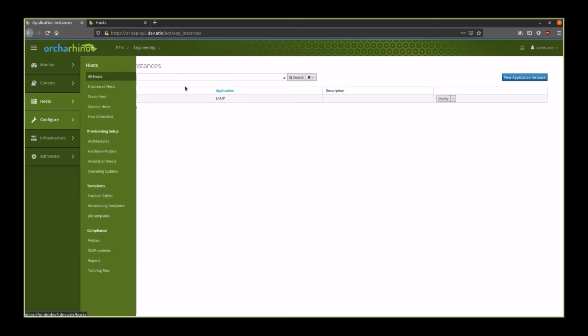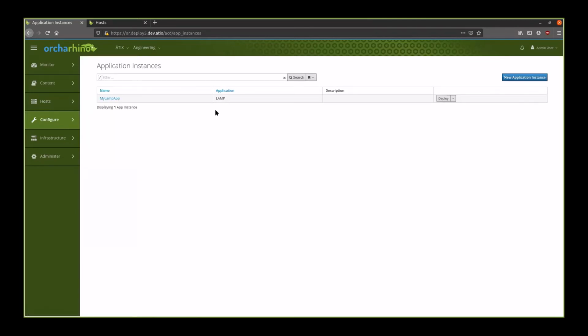So in this case, I can also update my application on the whole application stack, even if it consists of more than one host. And the plan is to include the tech preview of this application-centric deployment in the next orcharhino version 5.6, which will be released starting next year. And this is something we actively work on, so there will be some more features inside this application-centric deployments in future versions.